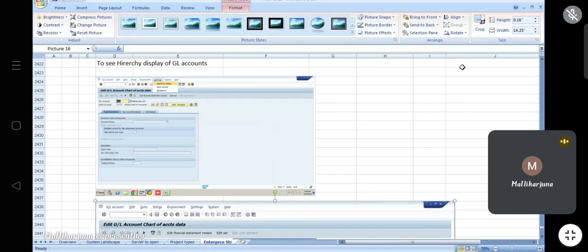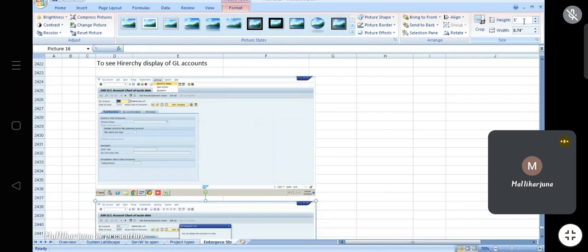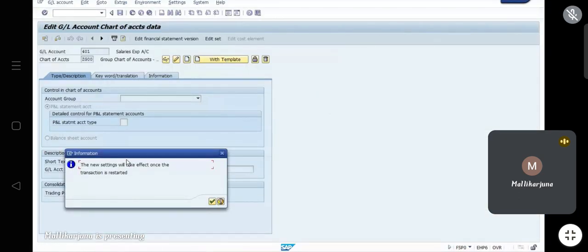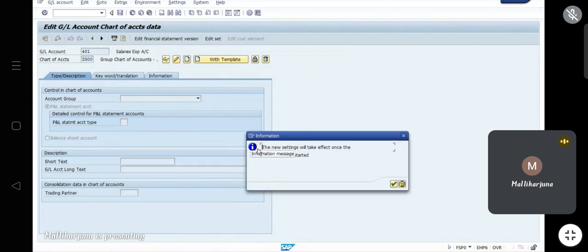Then close FSP0 and re-access that screen. What message will it throw? It will throw this message: the new settings will take effect once the transaction is restarted. That means we have to restart this transaction code.